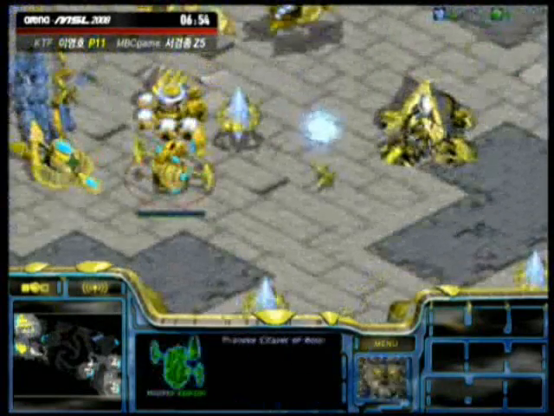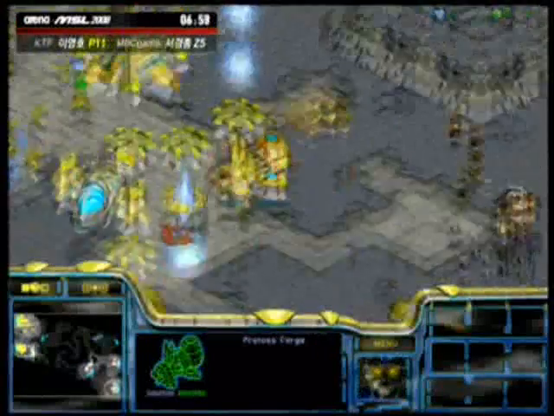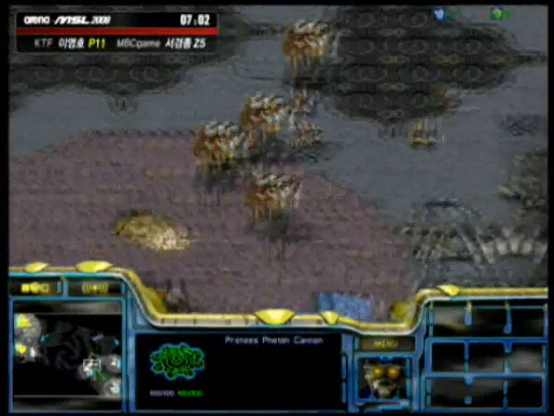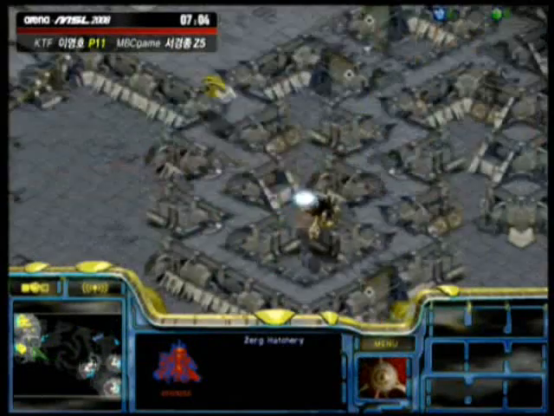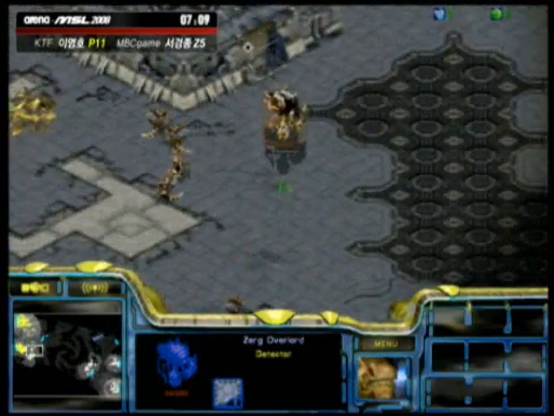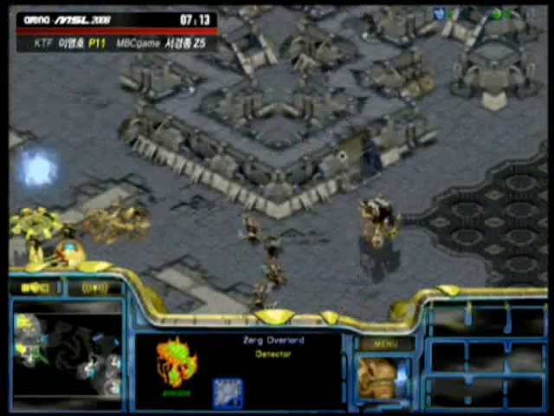So Overlord's speed is up. Another gateway being made for Lucifer right now. And these Hydras actually have range and speed, so he was actually not going for lurkers, just got the lair for the speed, as well as just tricking Lucifer into thinking that there might be some kind of lurkers coming.